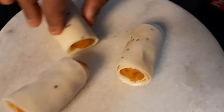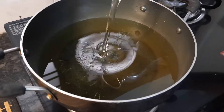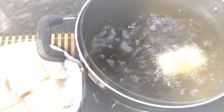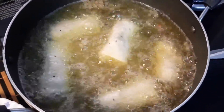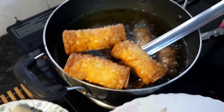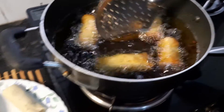The potato rolls are now shaped. It's time to fry them. Pour oil into the pan and let it get hot — only add the rolls once the oil is hot. Place them in one at a time. Our pan can hold about five rolls at a time; if your pan is bigger, you can add more. The level of golden color matters: for a crispier roll, fry until more golden; for a softer inside, fry until less golden. It's up to you.